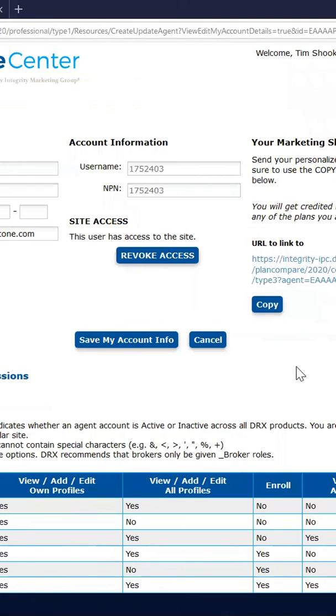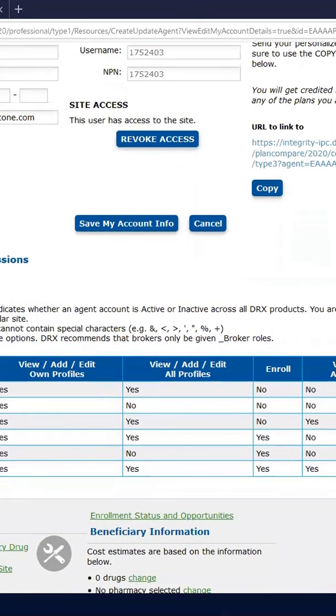What I would tell you to do, though, is to click the copy button, and then you can paste it to wherever you're looking to. Don't just highlight and do this, because when you click copy, it's actually, I think, a little bit longer than that. So it won't be fully functional if you just highlight and right click and copy that. So just click the copy button for that, and that's how you would create your link.